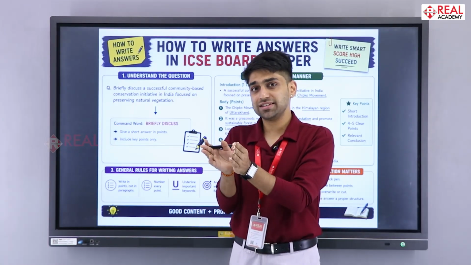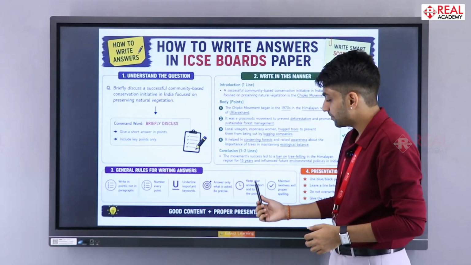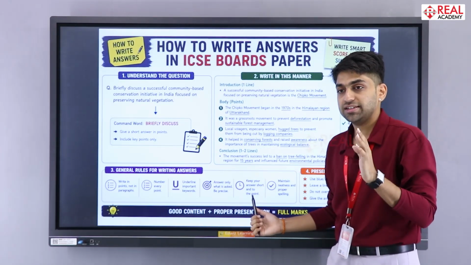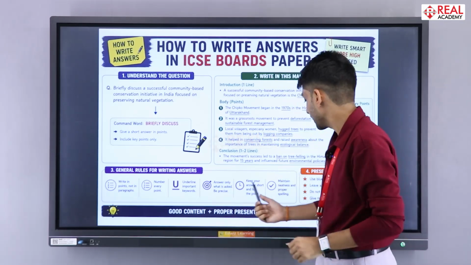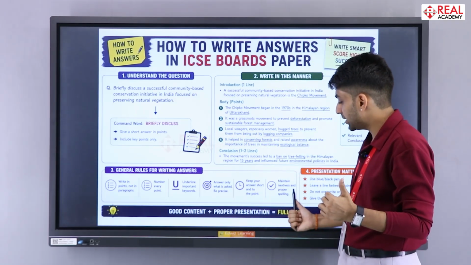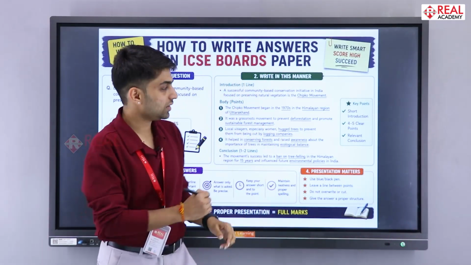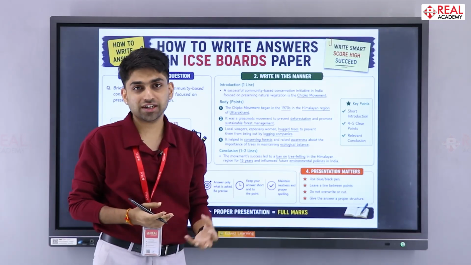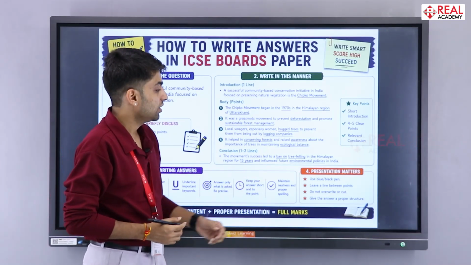So always write the answer which makes sense, which is up to the point, and be precise. You are supposed to keep your answer short and to the point. As I told, your answer should not be lengthy, it should be contentful but not lengthy. Maintain neatness and proper spelling. And also one more thing, if you make any error, just put a small slash there. Do not go for scribbling, which will ruin your entire paper presentation.